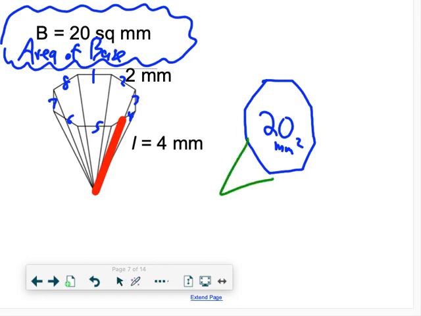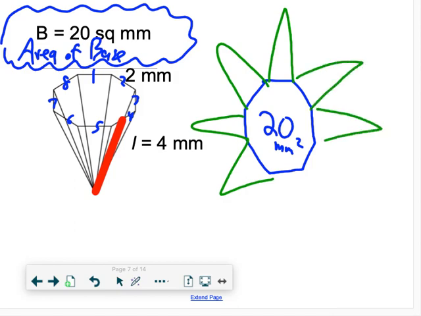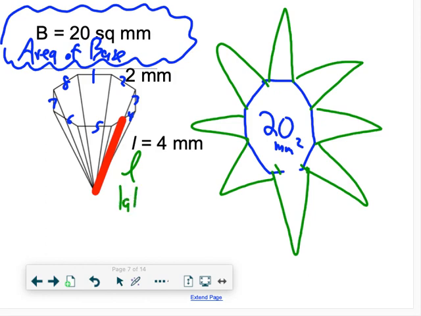So that means there's technically 1, 2, 3, 4, 5, 6, 7, 8 triangles. They don't have to be perfectly drawn. This one's pretty off, so I'm going to fix that one a little bit. But what we do need to do is the work for one of them. Notice this right here, that's supposed to be a cursive L. If you want to make a note to yourself, that's referring to the lateral height.